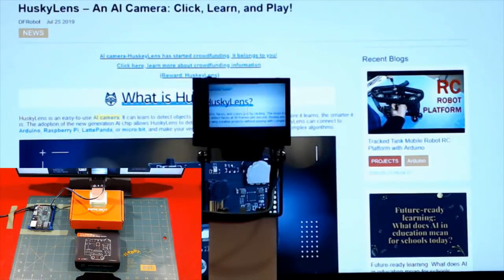Hi everyone, Mike B3MIC here. Typically Amateur Logic is about amateur radio, but it's also about technology. Today I want to show you something that arrived at my doorstep just last week. It's a Gravity HuskyLens AI vision sensor camera from DFRobot. What makes this interesting is that this 1.5 by 2 inch device can operate standalone. All it needs is a 5-volt power source, but it can also communicate real-time data to a serial or I2C device such as these.